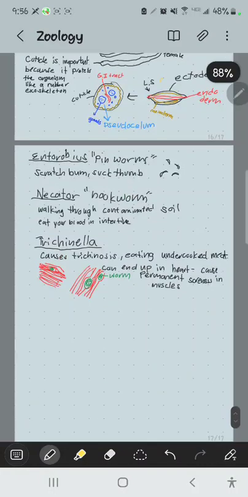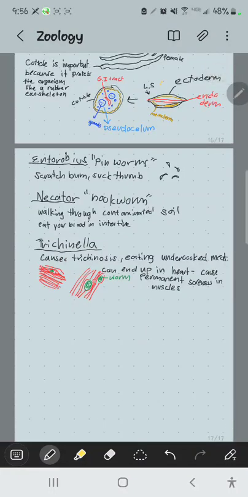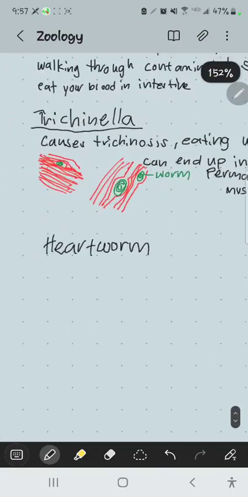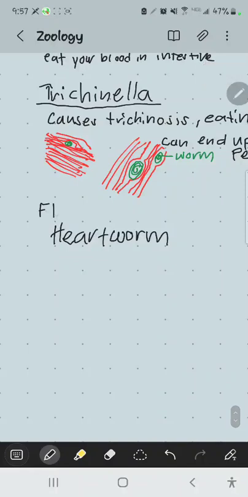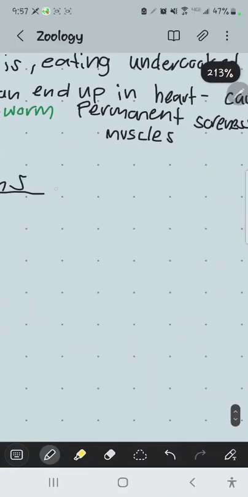Okay, so the last remaining group, I'm just going to go ahead and call, well, what I have here as an example is heartworm. So heartworm, actually, let me go ahead and change this. The general classification of these worms are called filarial worms. Filarial worms basically are worms that live in your circulatory system. And you have two circulatory systems. You have your arteries and veins, and you also have a lymphatic system, which is kind of like your secondary fluid system in your body.